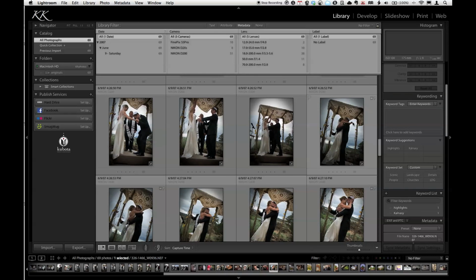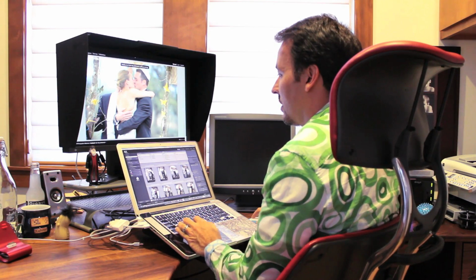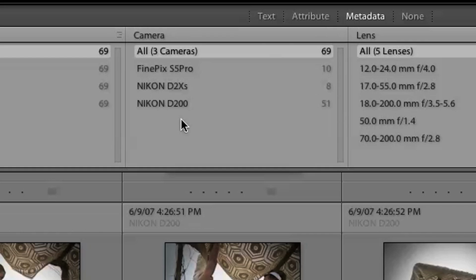So what am I going to do? All I need to know is how far off the times are between these two, and which ones I want to shift. So looking right up here, I can see that I have 8 images in this little collection from the D2XS and 51 from the D200. Maybe I'll just shift all of them from the D2X to match the D200. You can shift the D200 to match the other ones. It doesn't really matter, but since there's fewer images, it might be easier to shift those. Not that big a deal.